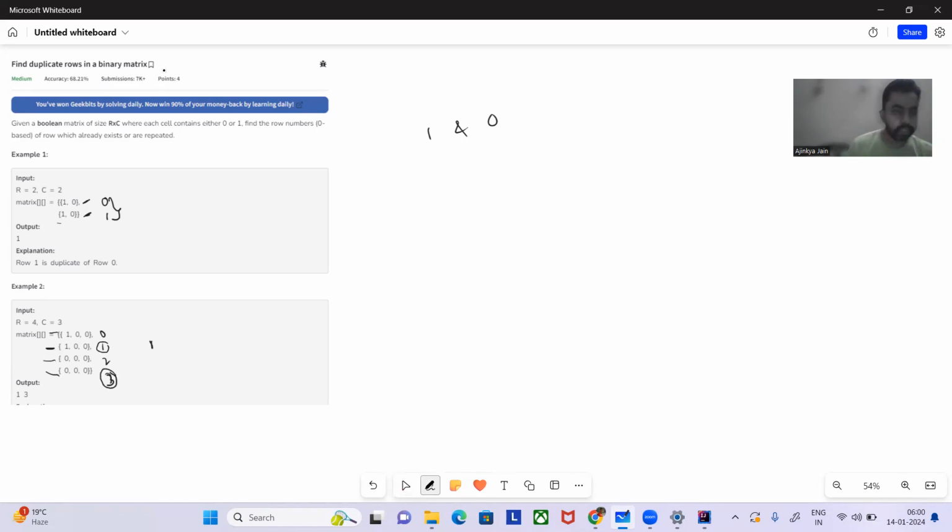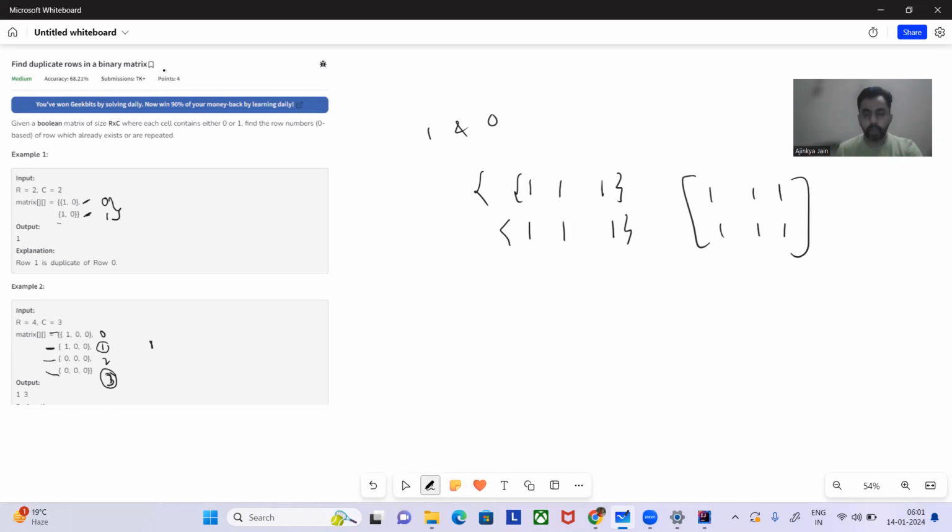So there are a lot of ways to solve this particular problem. One way which we are going to use is the decimal equivalent approach. For example, we have this as a matrix. This is row number 0 and this is row number 1. So this is a matrix. In simpler terms, 1, 1, 1, 1, 1, 1.